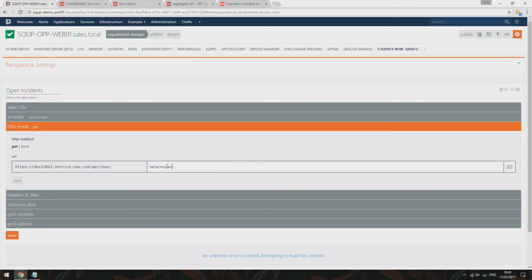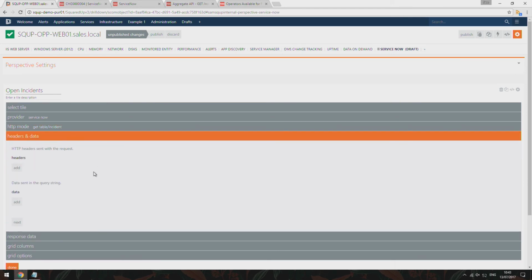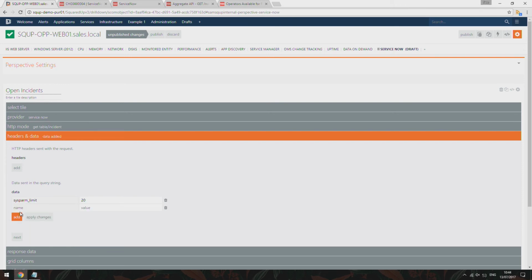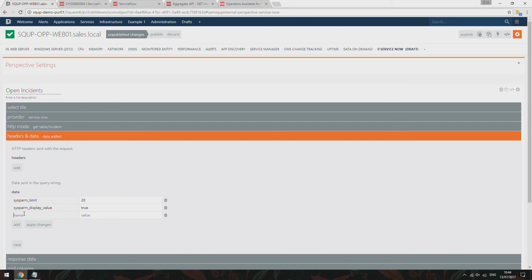Again, we're going to query the table incident. So here, what we'll need to do, obviously, we need to add in some of the previous filters we put in, like only show us a certain number of incidents, and that we only want to see certain fields. But how are we going to make it so that it only displays incidents related to this particular computer?